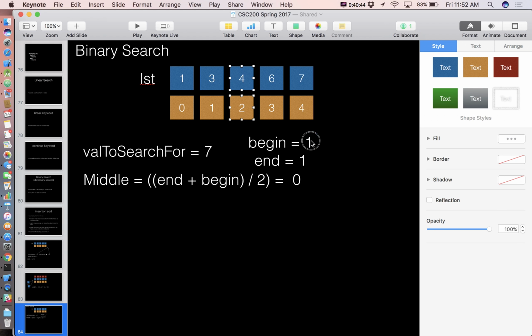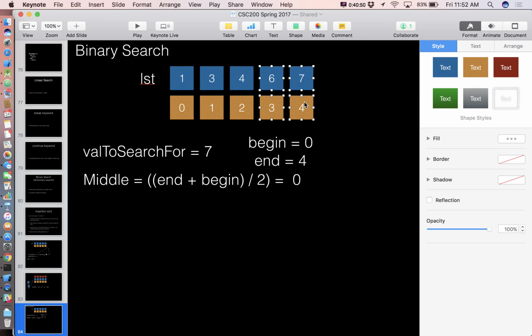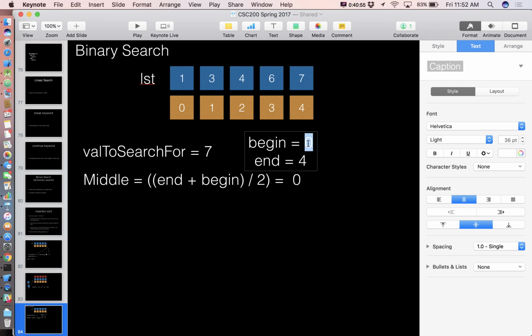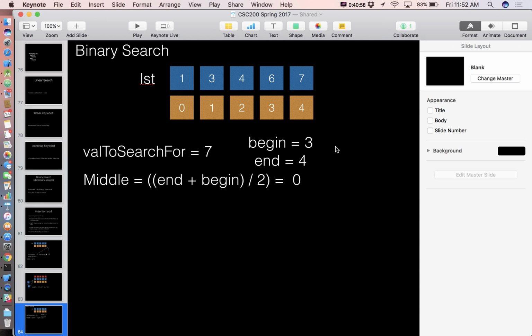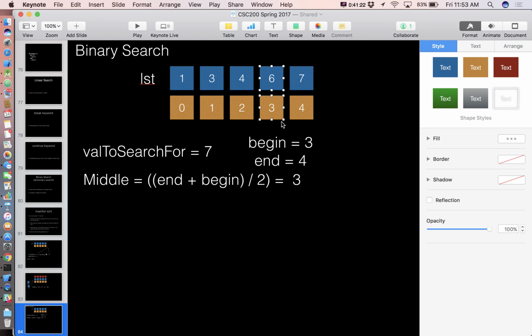So what do we do? And initially begin was 0, end was 4. We're going to only look at the right-hand side. So we're going to start begin off at middle plus 1. So now begin is 3. 4 plus 3 is 7, divided by 2 is 7 divided by 2 is 3, right? Truncated. So this is integer division, the double slash. Okay, so we're at our bucket 3 for middle. So this guy's currently 3. Is this the guy we're looking for?